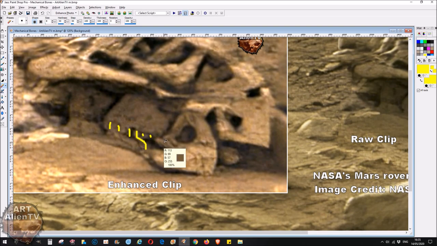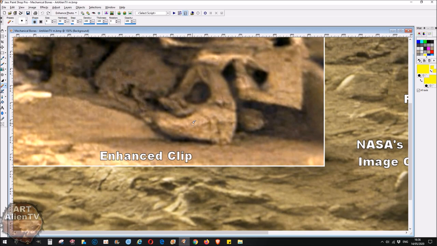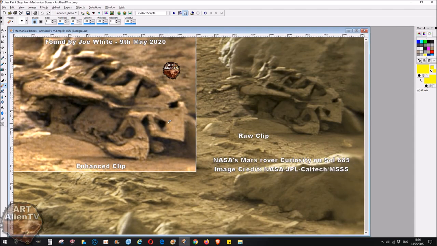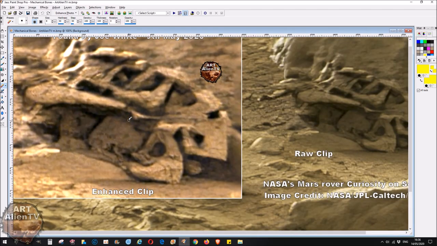And this one on the end is crazy, because not only does it come over like this at the top and join here, but it's also got this part here, almost like a bracket or like a strap around it or something. It's very odd. Some of these details are very strange indeed. So answers on a postcard with that one. I don't really know what it is, but I'm just trying to suggest what it could be.